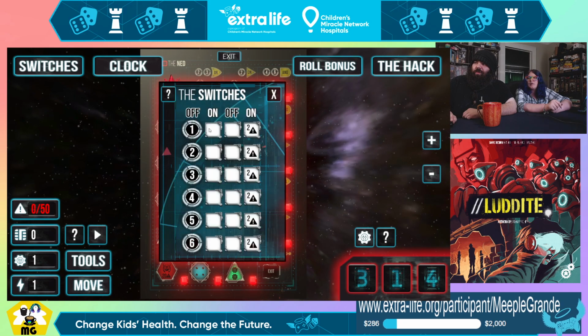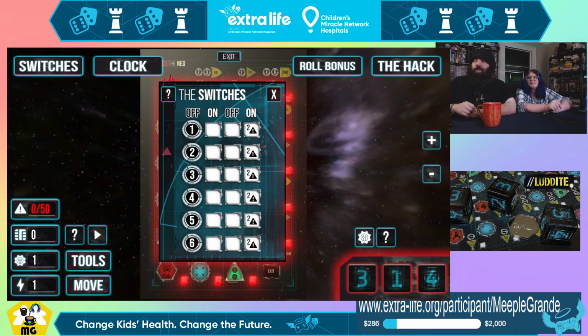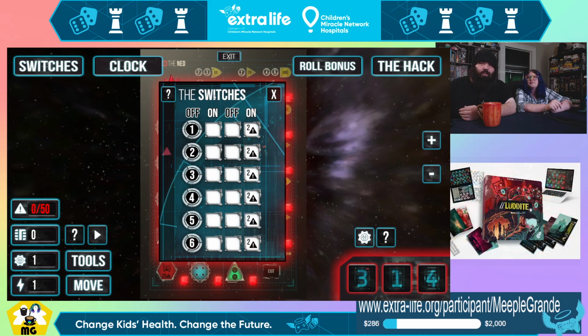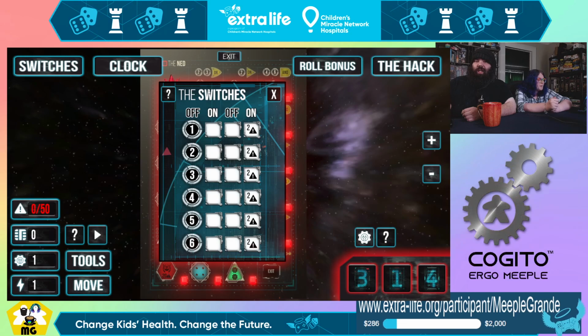Switches. These are what we're going to use. You can click and drag that over if you want to show people where the certain switches are. The switches here will allow us to turn on and off these gates. Some of these gates require it to be on. Some of these gates require it to be off. That is the big puzzle to this game. The requirements for some of these gates are different, and that is what I'm going to show you now.